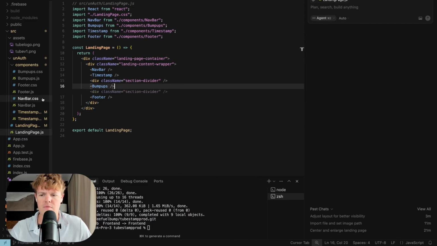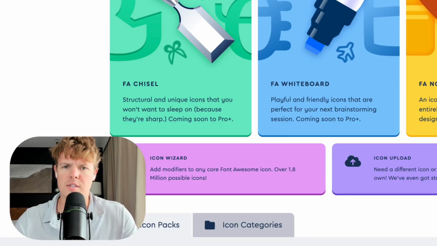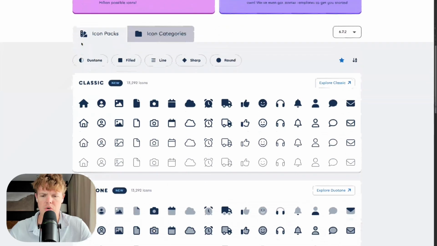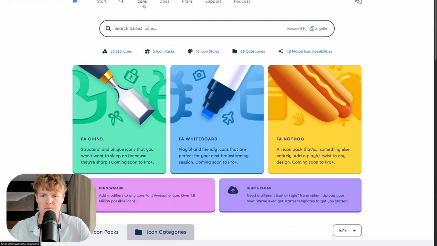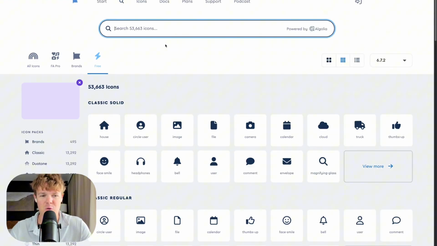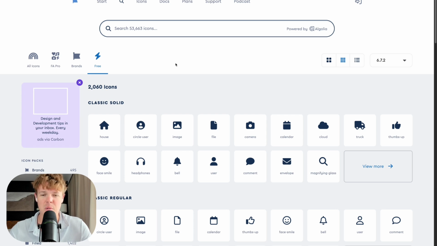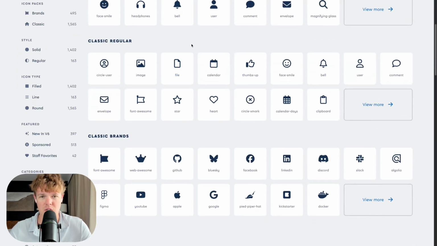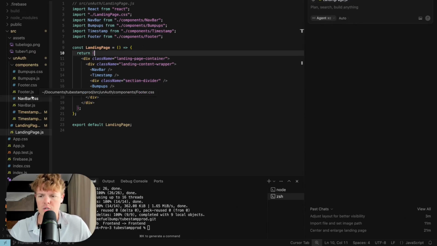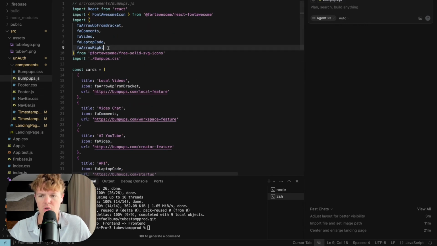To do this, I leverage something called Font Awesome. Font Awesome is an open source library that we can install directly into our application and start leveraging all of these icons. Now, to be clear, we can only leverage the free one, so we don't have to pay, but there are plenty of free icons we can use in our application. So if we just go to something like our bump ups right here, because I use a lot here, you can notice they're all imported here. So how did we get to this point though?